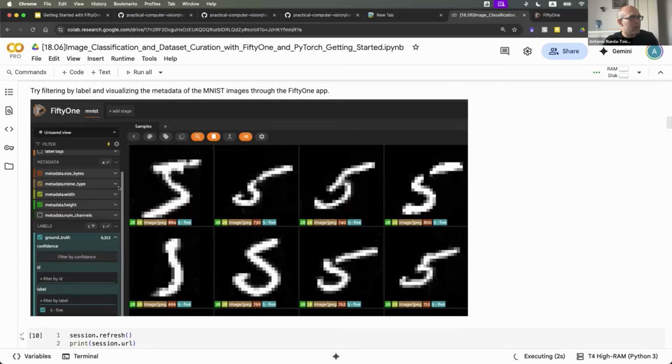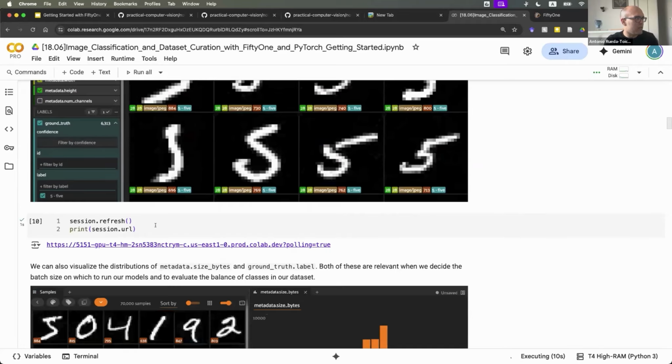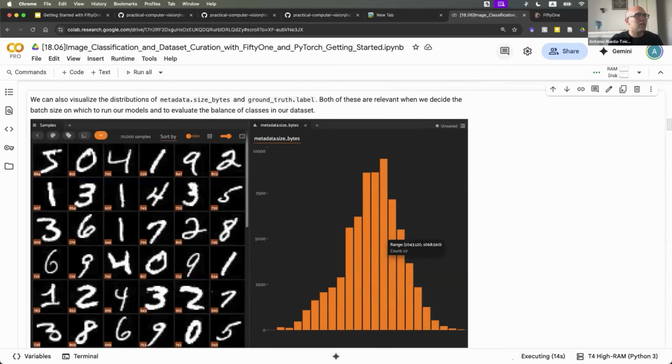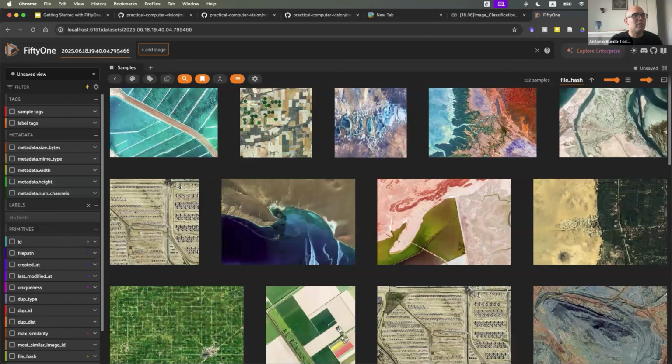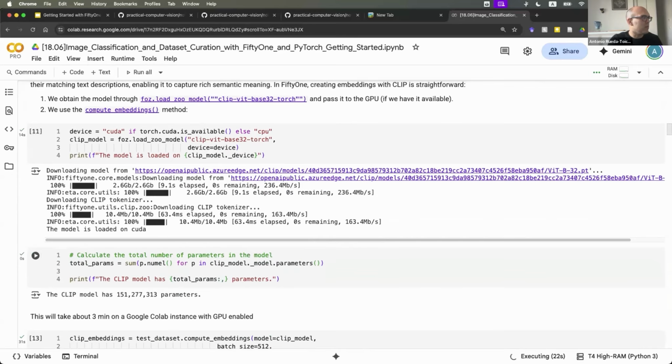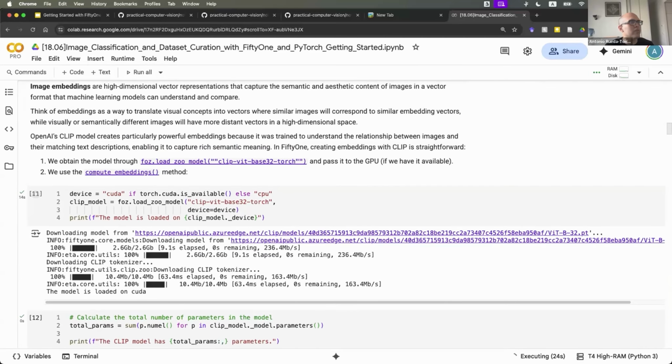So here we have, again, the visualization of the metadata, the height, the width, the type of the images, and the size in bytes. Here we have 51 being alive, but we'll have to close this because we're not working with that anymore. I want to take a look at my classifications here.